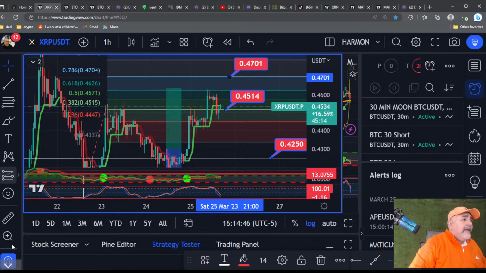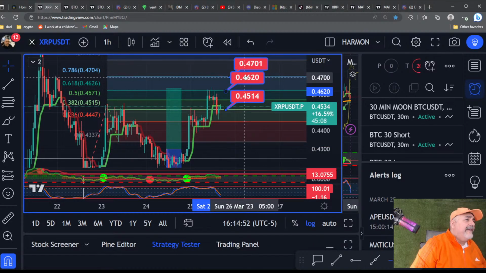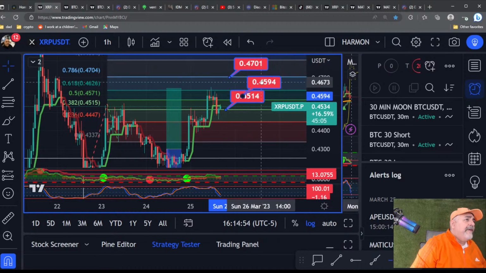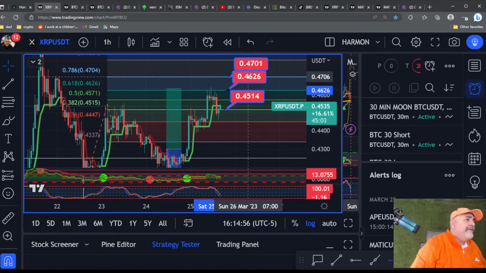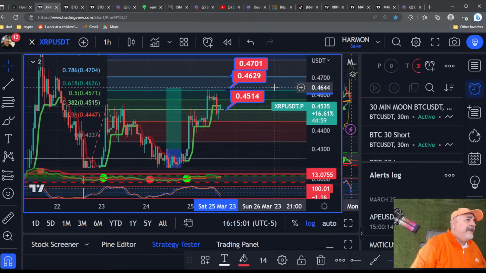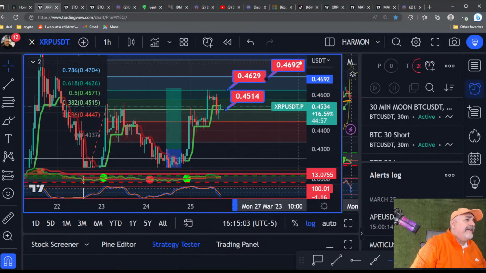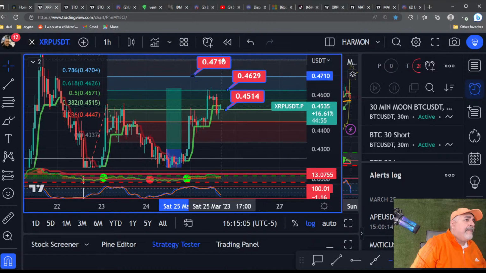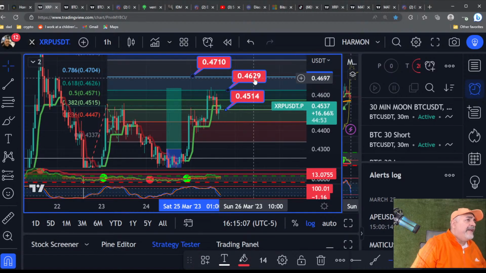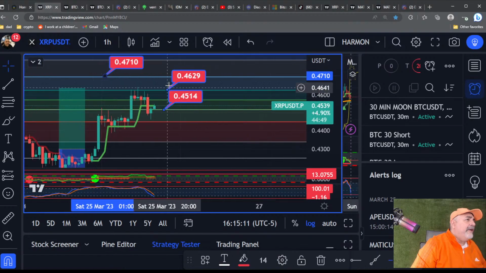Yeah, so we're looking, definitely, at the 618. The guaranteed target here, guys, is the 618. No matter what you do, this very first 618 is the first place you take profits, and that is sitting at 46.29. So that's the first place you take profits, and that's what we call target one.